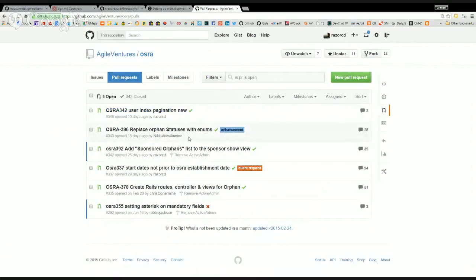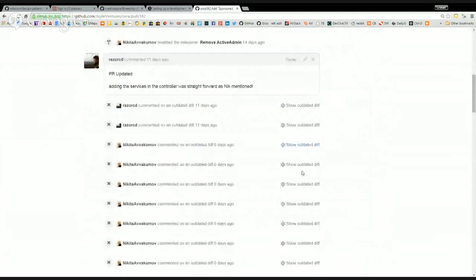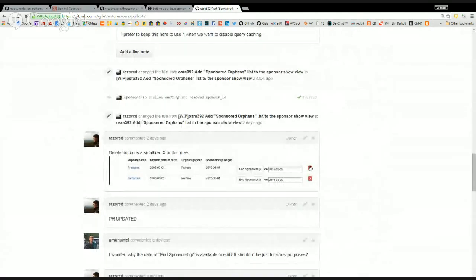Okay, sure. And where's this one? The sponsorships listing the sponsors I showed you. So I added this button here and refactored. It's fine from the code review.